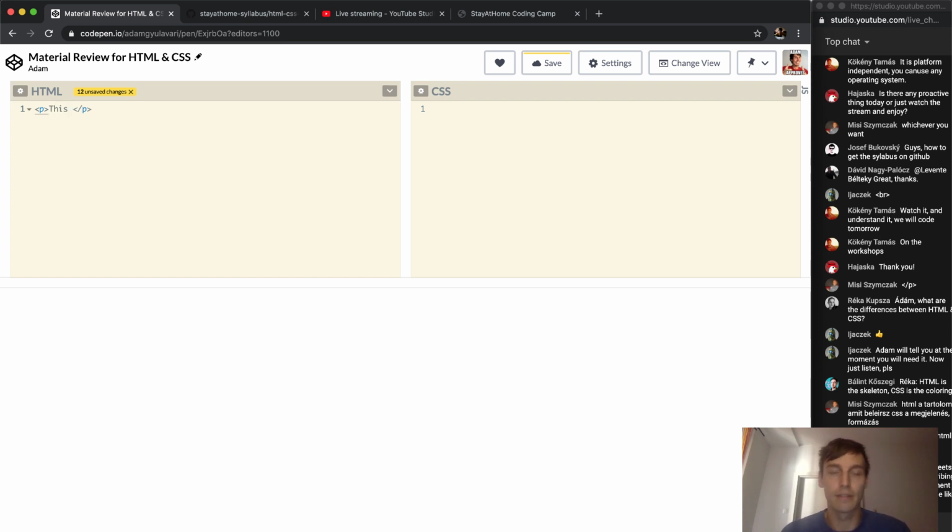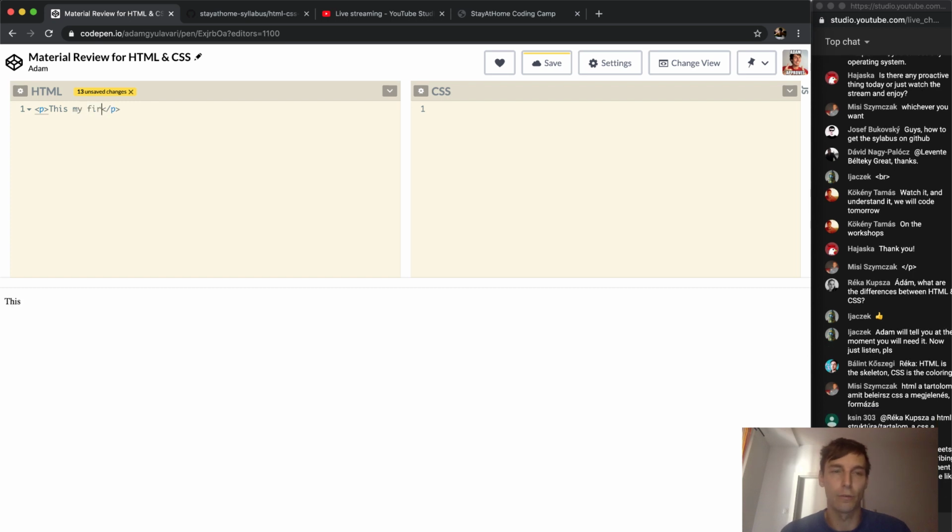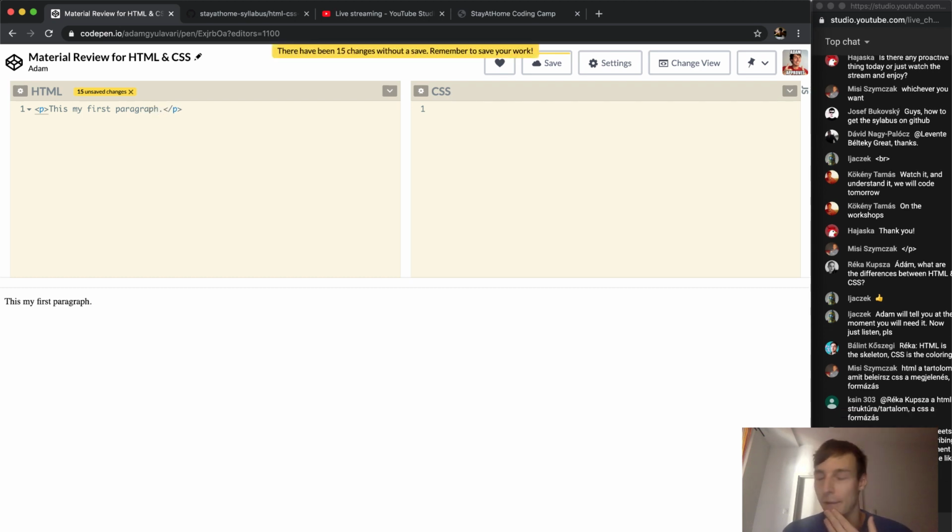So I can write, this is my first paragraph, and it looks exactly the same, but if I copy this whole thing and put it after it and say this is my second paragraph, as you can see, they are already on two different lines. So a paragraph is going to be separated like this by default, but you can also always change that with styling if we get there.